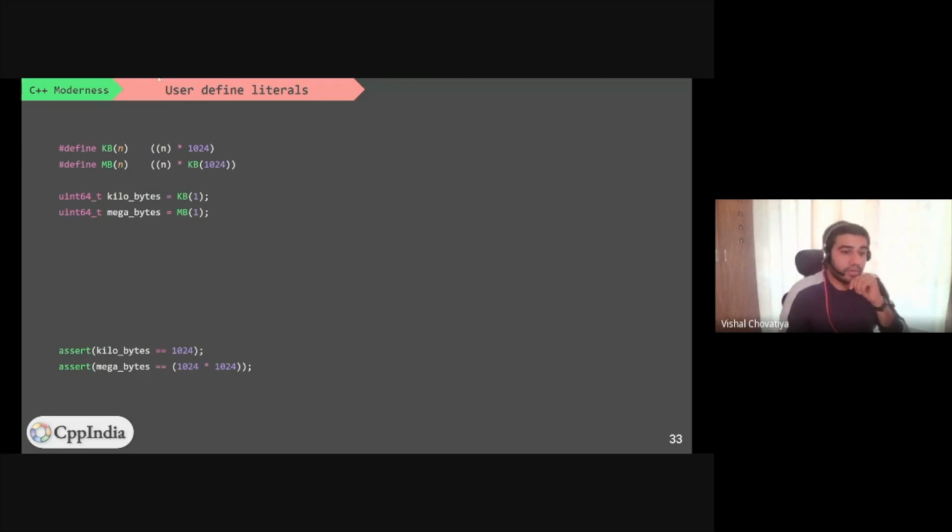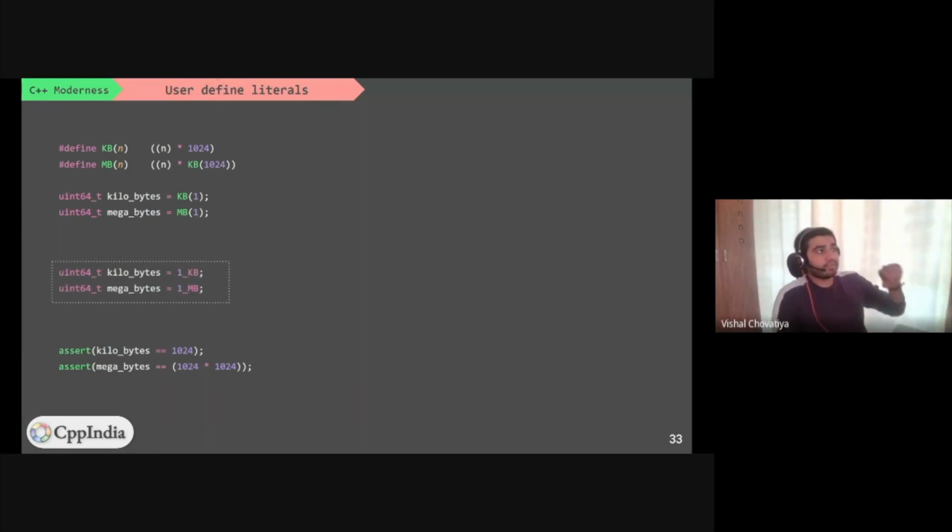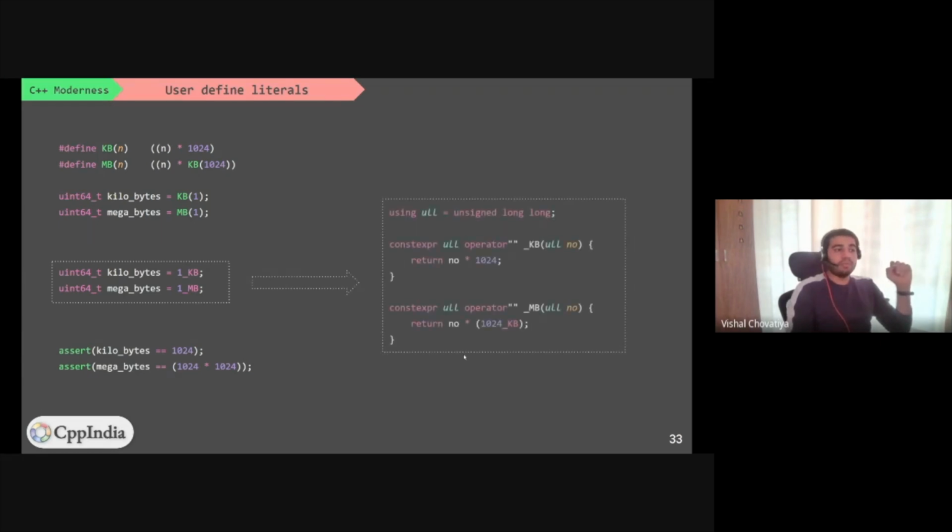But you can do a bit better using user-defined literals. How it works is there is your data type and your literals afterwards. And to make this work, you need to do like this.